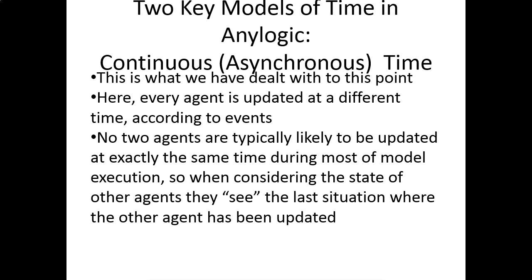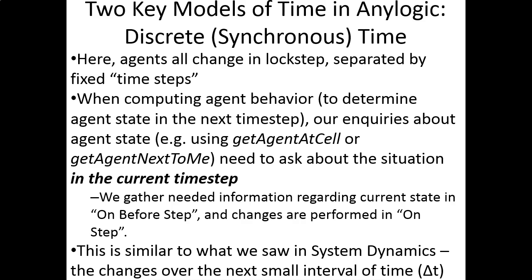If you have an agent that's going to transition according to a rate transition, and another agent that's going to transition according to, let's say, a rate transition, it's extremely unlikely they'll go off at the same time. So there's not a lot of worry about which goes off first. This might go off at time 5.0, and this one at time 5.002, and they're not updating in lockstep, so there's no issue of needing to broker who got updated first.